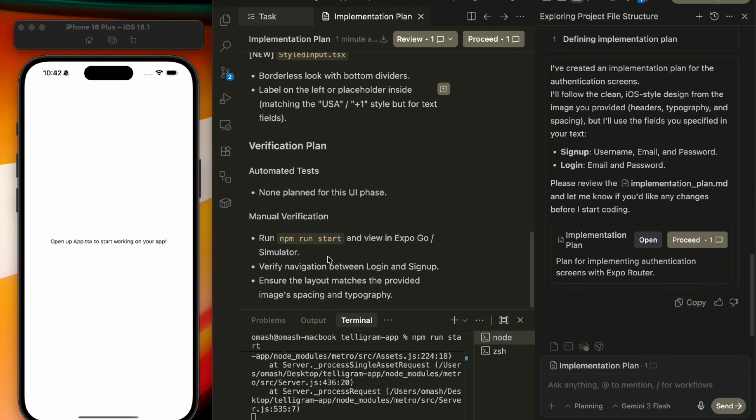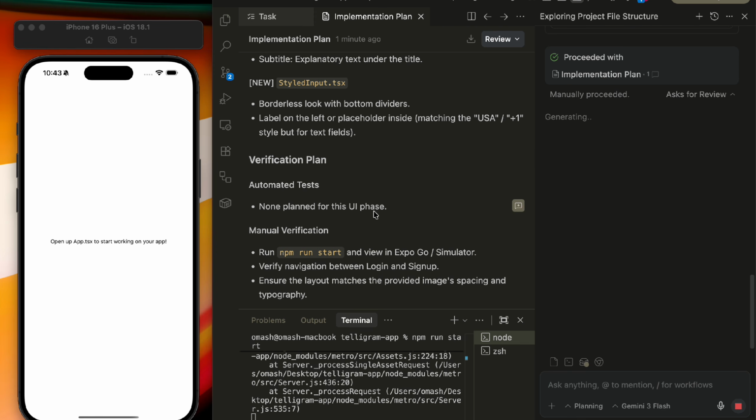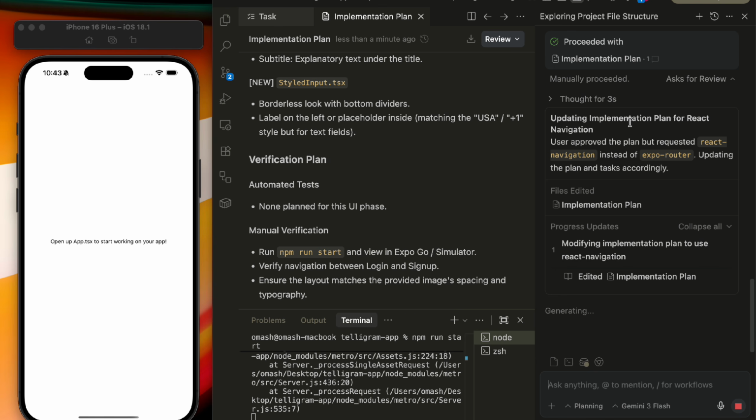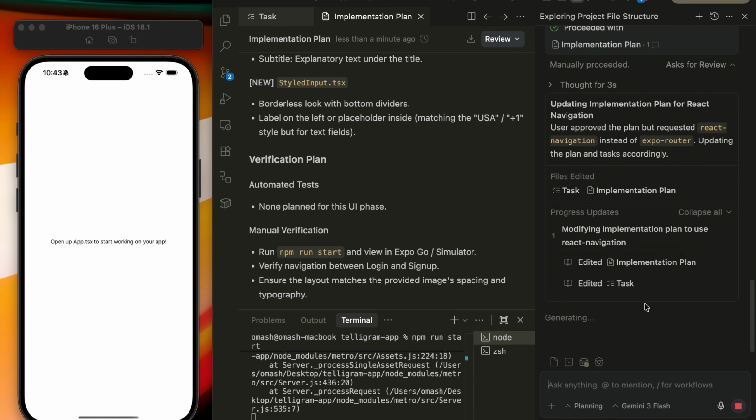I believe it's going to change this since I told it to do something else. It's going to change the plan since I'm asking for React Navigation instead of Expo Router. So let's see what it's going to do. It's revising the navigation choice, and now it says it's updating the implementation plan, and it will give me a new implementation plan to go through, and we can proceed from there.